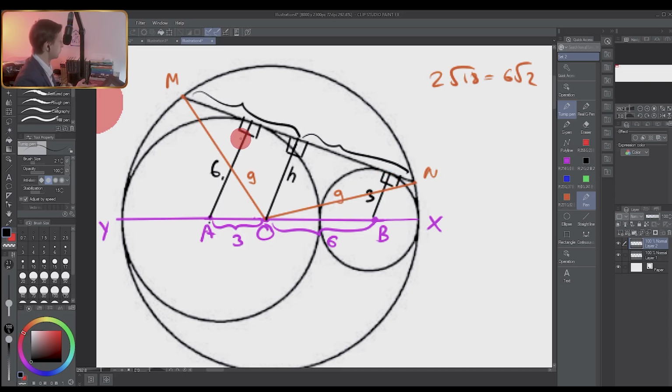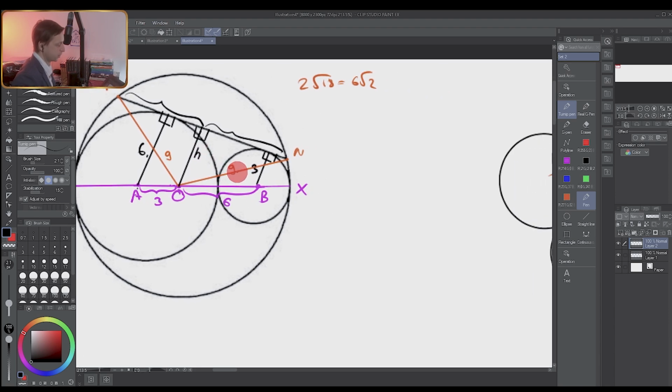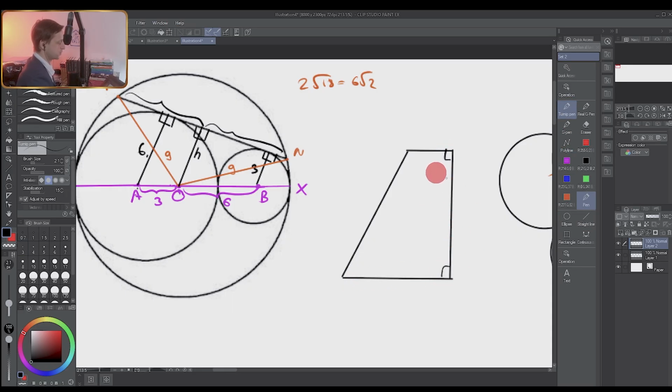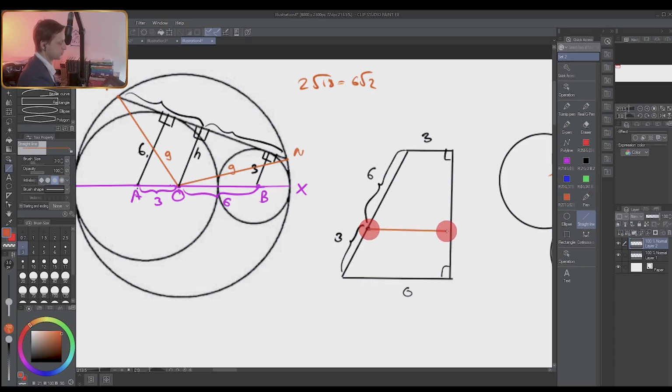In order for us to solve this problem faster, we can separate this trapezium and draw it right nearby. So let's make a picture. We have a trapezium. It looks like this. Two of its angles are 90 degrees. So this is 90, this is 90, this is 3, this is 6. And here is the position of point O. This segment is simply 3, and another one is simply 6. Perfect. And we draw this perpendicular here, and we are looking to find H. Obviously, there are many ways to solve this problem.